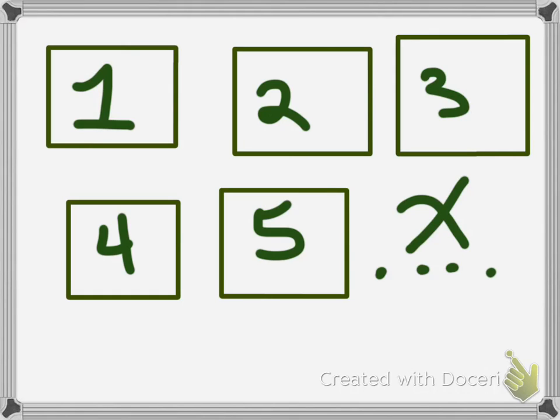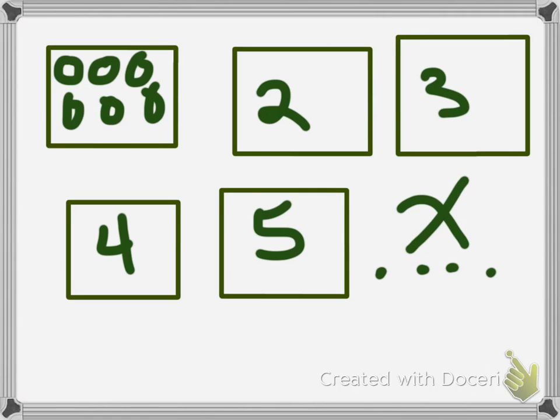Here I drew out the first 5 of them, and I'm thinking that each community, like if I were to look at this first community, let me erase the number 1, that community would have small houses. I'm just going to draw them with circles. There's roads and everything like that, and we don't know how many of that is either, but they have small houses in there. I drew 5 communities, but there's X number of them.